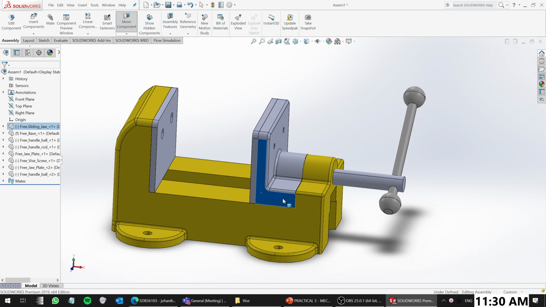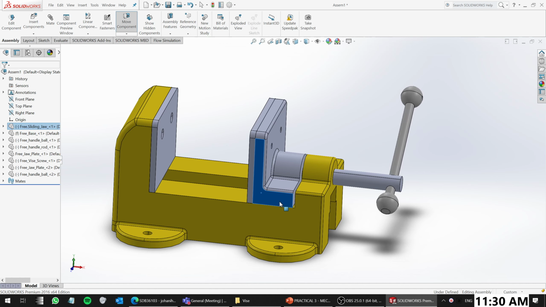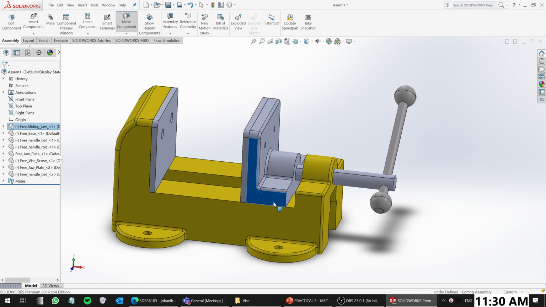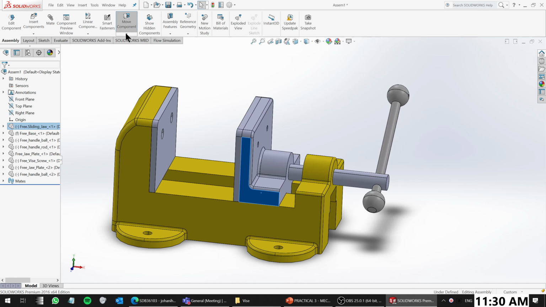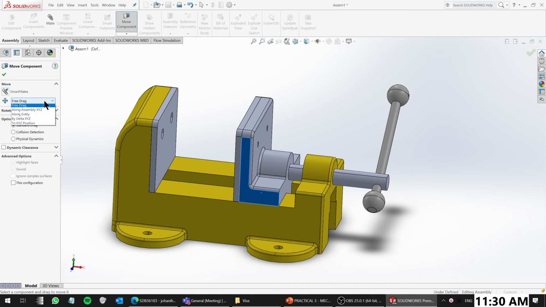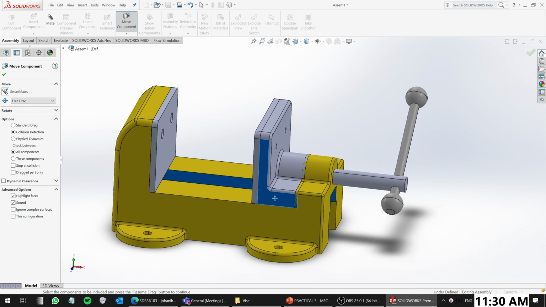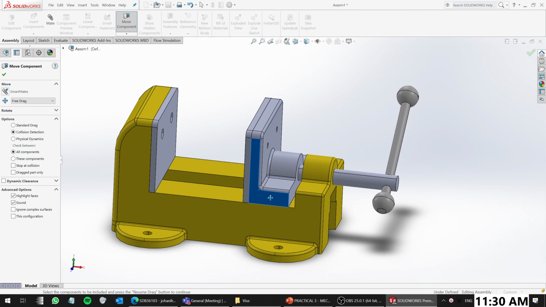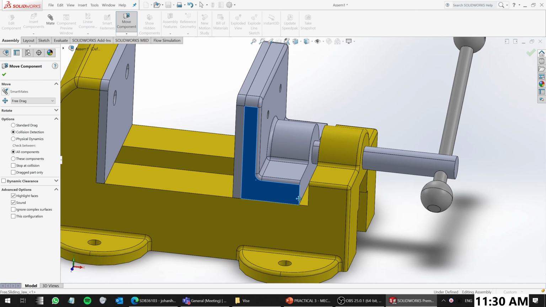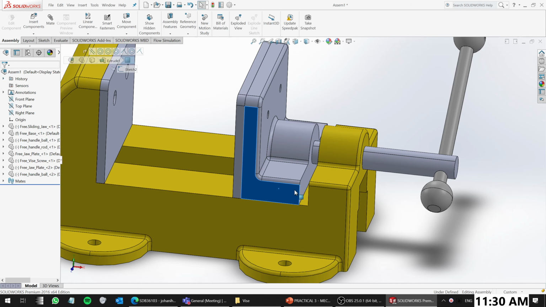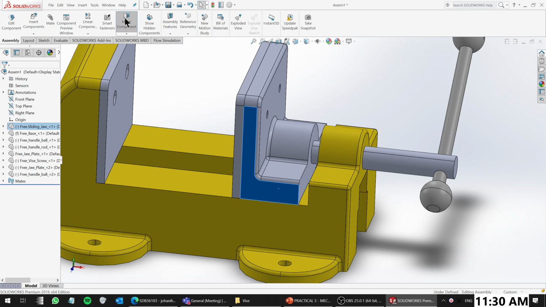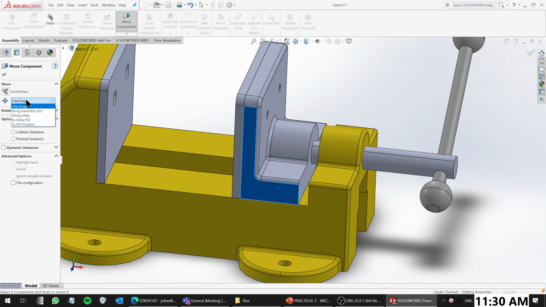Macam mana kamu nak calculate? Kamu nak bagi duduk hujung sekali. Boleh tak? How do you do this? You can choose move component and then select collision detection and then you drag it. Kenapa tak berhenti? Patutnya collision detection ni dia akan accept dulu. Move component, free drag, change to collision detection.